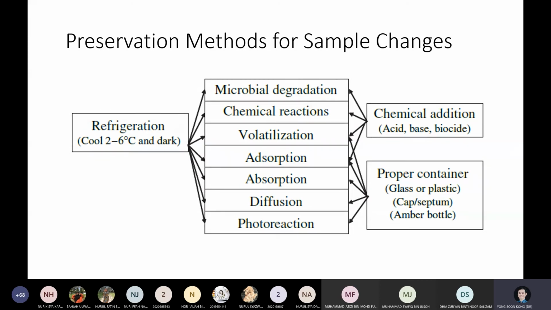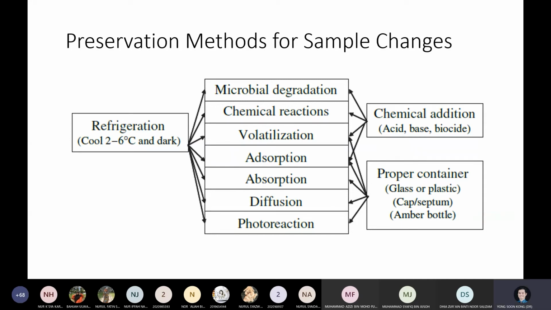Because why? The microbes, when you sample that water, they don't know they're getting sampled. They're still doing their business as usual. If they were in the water, they were going to do all that eating and all the respiration accordingly. So when respiration is ongoing while you collected the water sample, you close it for sure. Once you close the opening, you restrict the oxygen. And guess what? Without oxygen, the bacteria is still living under anaerobic condition. So what happened to your water? Definitely changed compared to the time when you sampled. So these are the things that you need to be mindful of, yeah?